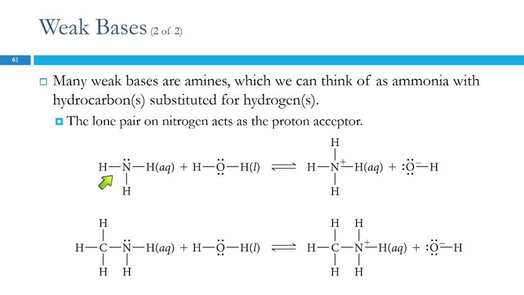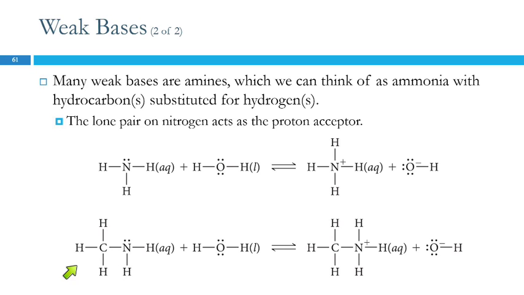So here's ammonia. The nitrogen has the lone pair, and this is what allows it to act like a base, because it has to take a hydrogen ion from the water. And the hydrogen ion is not going to have any electrons. It's got nothing to hold on to the nitrogen with, so the nitrogen is going to use its lone pair to hold on to the hydrogen ion. And then that leaves hydroxide.